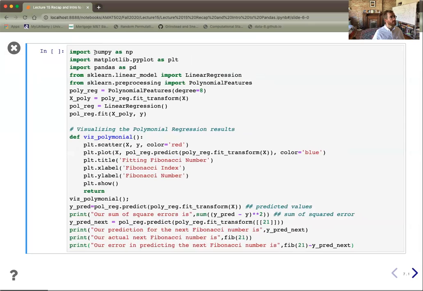Reading through this code briefly, you can see I'm bringing in NumPy as np, matplotlib.pyplot as plt, and pandas as pd, which we'll explain more carefully. We're not actually going to use pandas in this particular example. In sklearn, we have a linear model, which we use with linear regression, and then we also do what's called preprocessing. This is exactly that step I mentioned where I apply this function phi, which turns x into a vector of x, x squared, x cubed, x to the 4th.